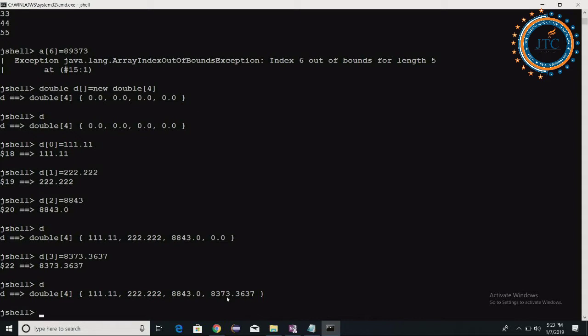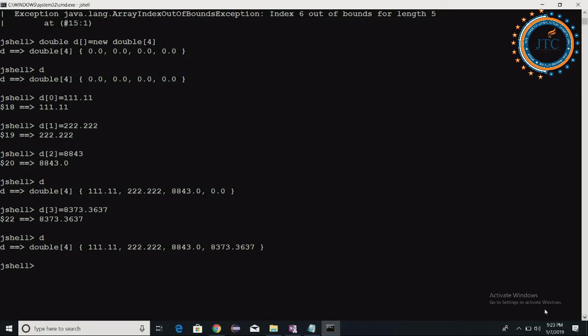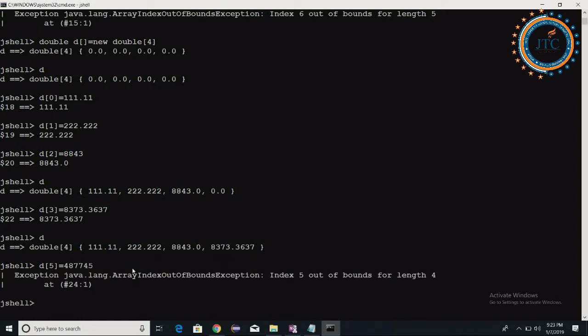Now in this case also, as we were saying, it is a dynamic array. Especially when we talk about this kind of array as a dynamic array, I'll write here D of 5 is equal to some value.